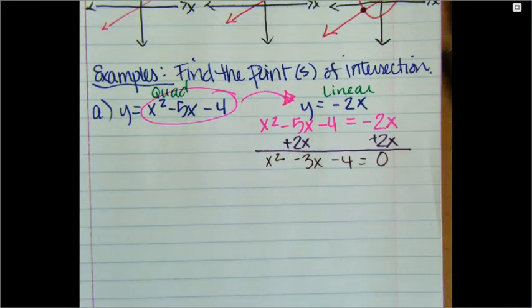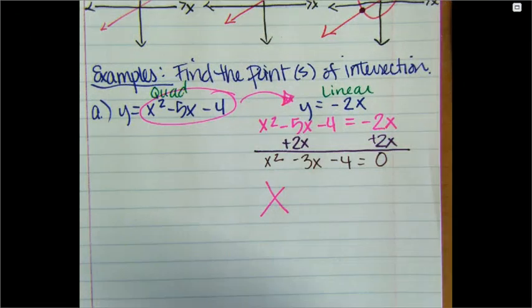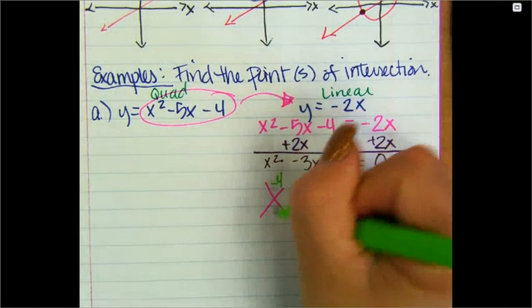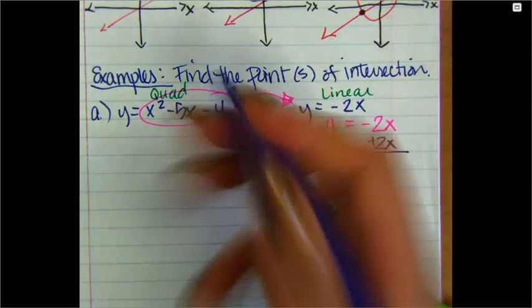We're not finding x-intercepts. We're finding points of intersection, right? That's different. It's still intercepts, but you're still going to solve it the same way, right? So what are you going to do? Factor with the x. X factor, yeah. On top of your x is what number? Negative 4. On the bottom is what? Negative 3. Two side numbers, negative 4 and positive 1.